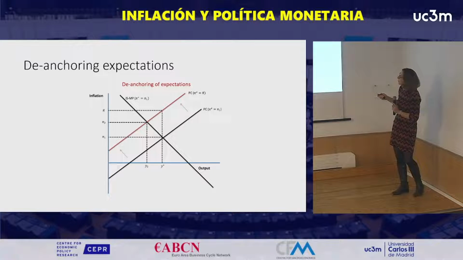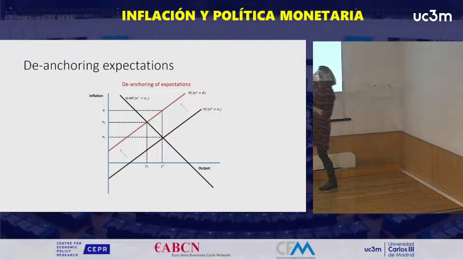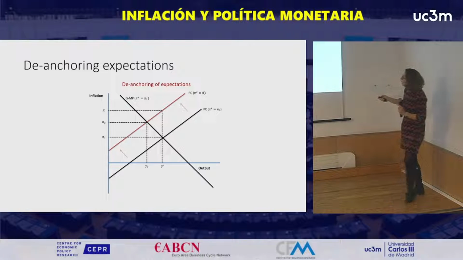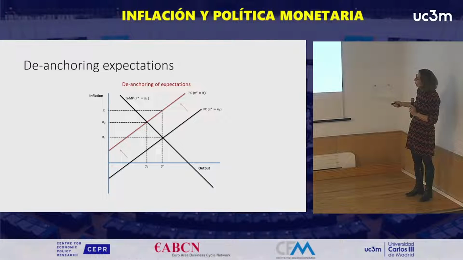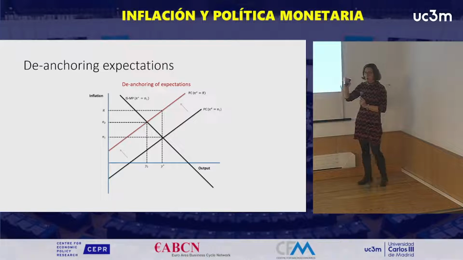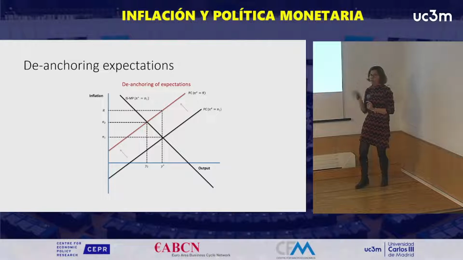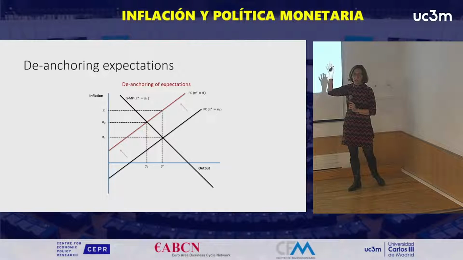If inflation expectations de-anchor, so instead of thinking that my equilibrium is Y star with P1, suddenly I think that inflation is going to go up to P bar there, and it's going to remain there forever. So this curve is going to move to the new equilibrium, in which, for any level of output, I'm going to generate more inflation, because that's what people believe. You remember the Phillips curve, it had this term PE. If this PE changes to up, it's the same kind of movement, a shift of the curve.